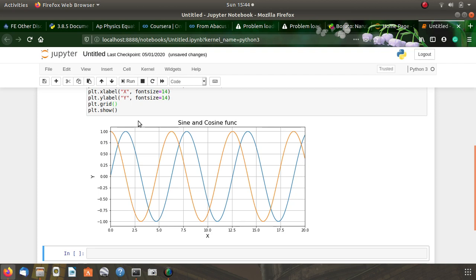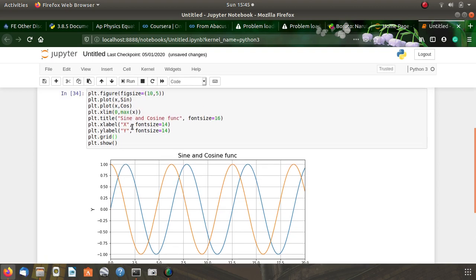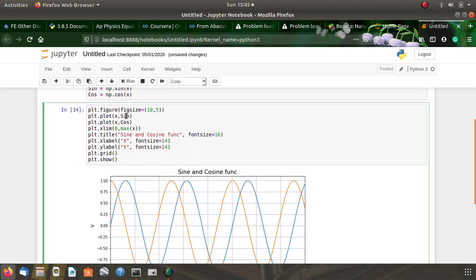So let me see if there is anything else I can do. Oh, nice. Okay, let's see. We don't have a title and you have no idea what the heck this is. So I want to label them to tell which one is x and which one is y. So to do that, I'll come here inside the plot.